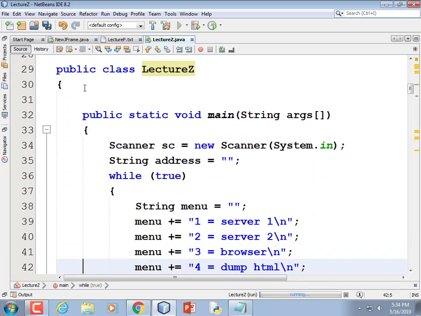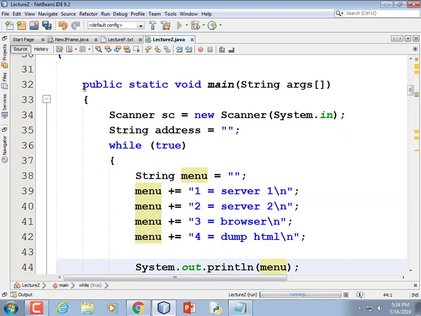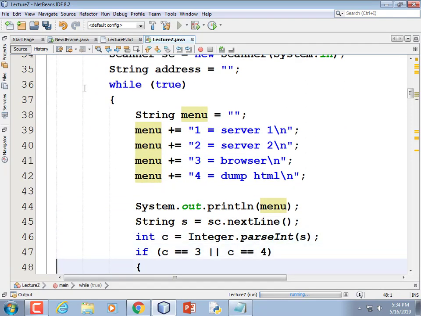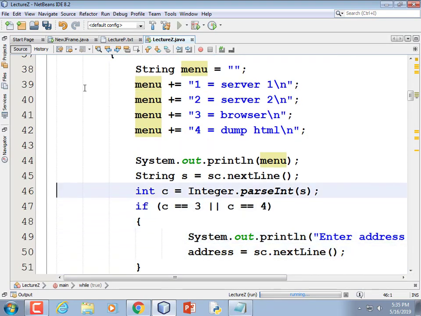All right, so what's main do? It provides a menu. It asks for the choice. If the choice is one thing or another, if it's launch the browser or dump the HTML from the site we visit, then it asks for the address.